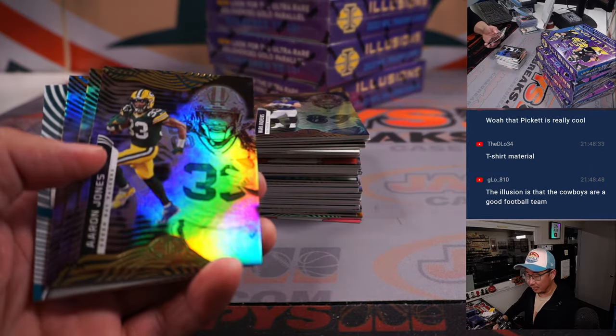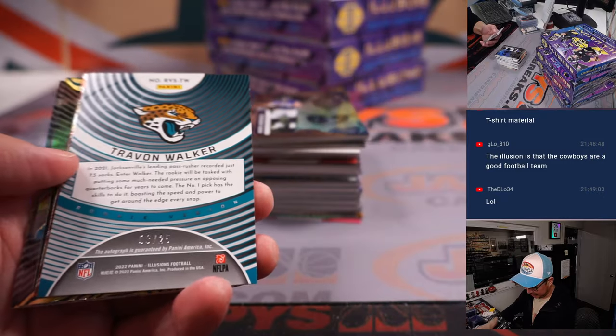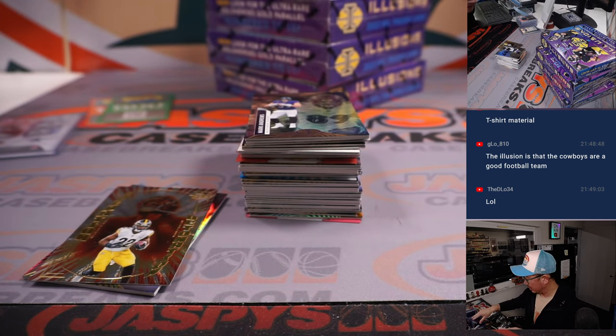Oh, shots fired, G-Lo. The illusion is that the Cowboys are a good football team. Wow. Trayvon Walker to 25. Rookie Vision autograph. Tristan, Jaguars.